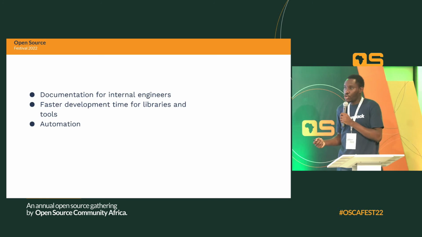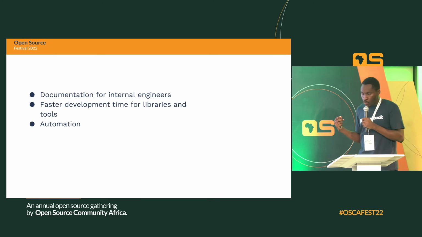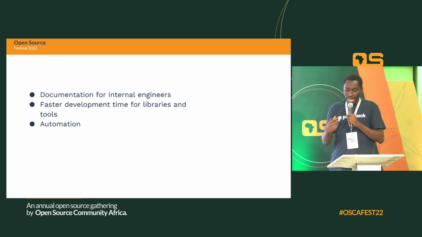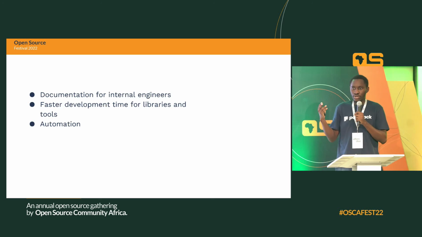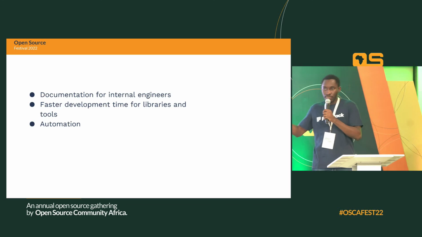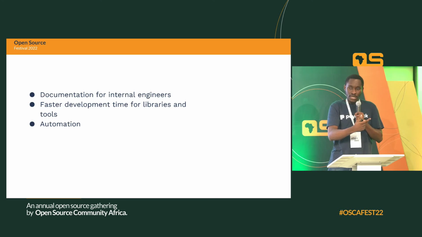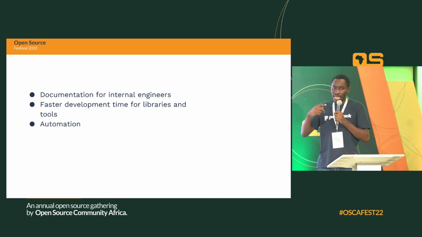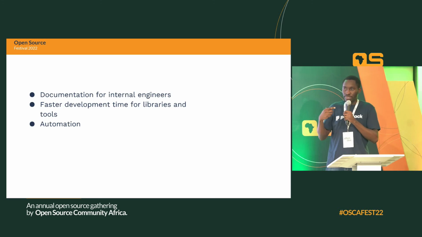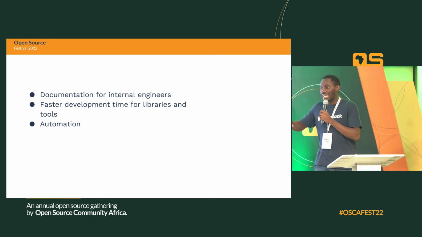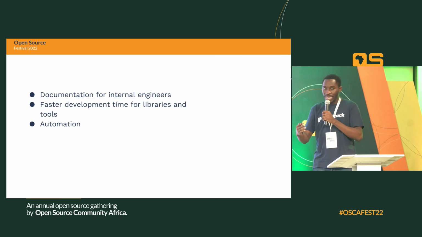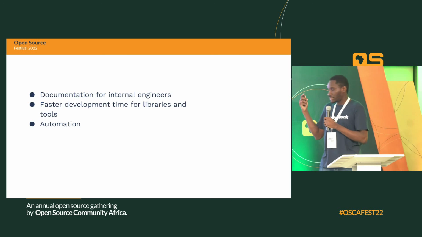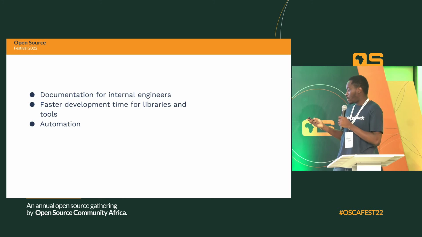The next one is automation. One thing we are currently exploring is this: once a product team is done implementing new changes on the API, can we work with our DevOps team to put it on a CI/CD pipeline such that it updates our OpenAPI spec? And the moment that is updated, it triggers a workflow that generates all our libraries across the board. This means that immediately a change is made on your API, you can automatically update all your client libraries in one go.